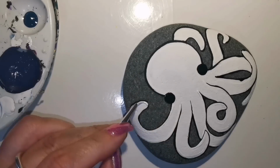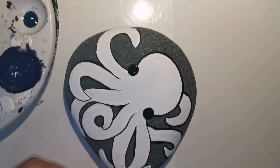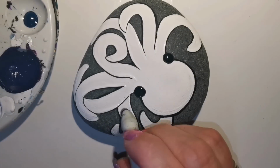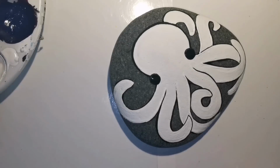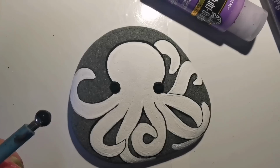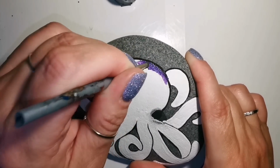I've also outlined my octopus in all black, separating all of the legs from one another. Now, I call them legs, but they could very well be arms. They could be tentacles. Is that what they are? I don't even know. And I'm not going to look it up because I just want to make the art, right? So I'm just going to make the art. Ignore the eyes. Those eyes are going to be very different by the time we're done. But I was just kind of placing them where I wanted them to be.